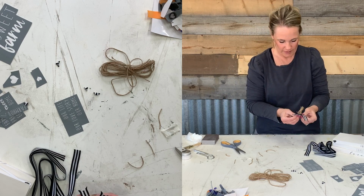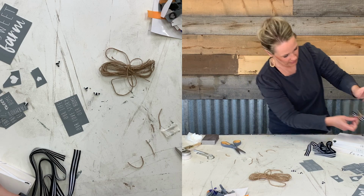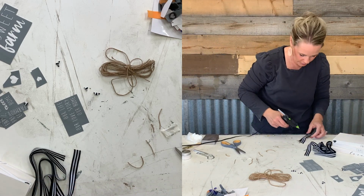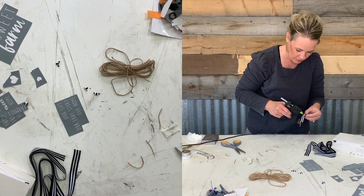Okay, so there's my little ribbon, and I'm going to attach it right in there, just with hot glue. My glue's been on for a while. It's really nice and hot, so be careful.